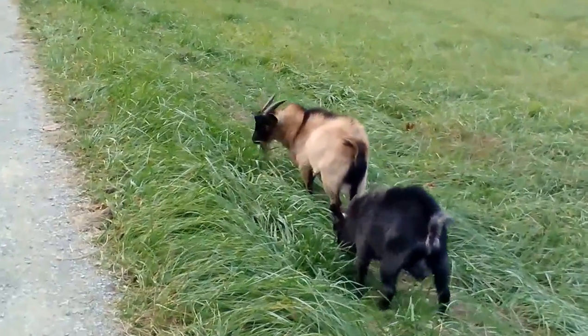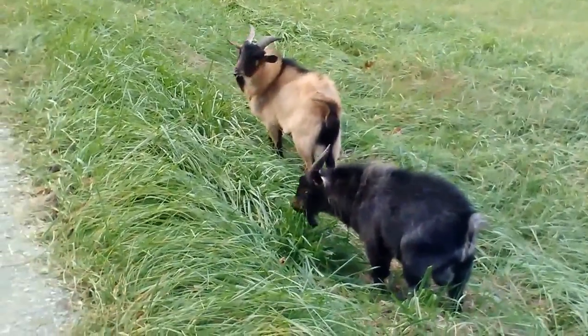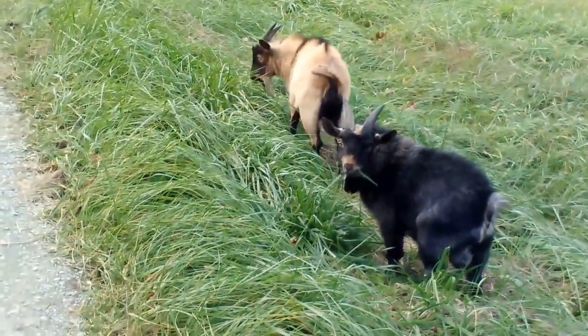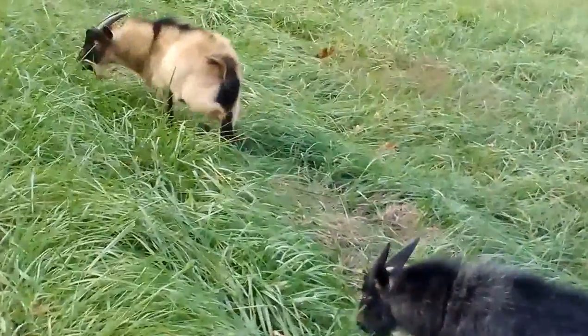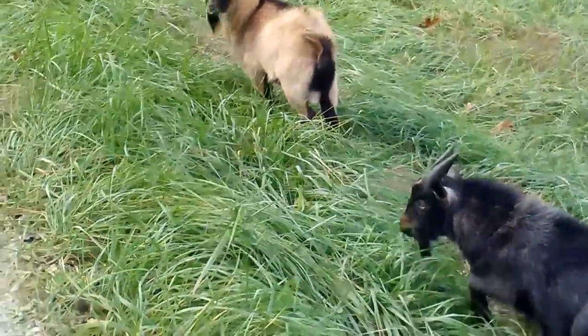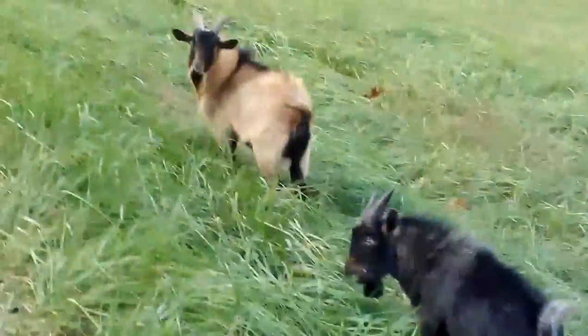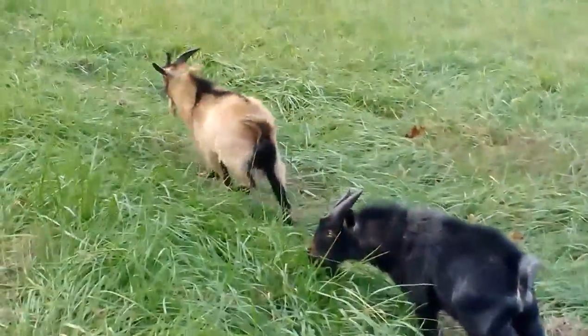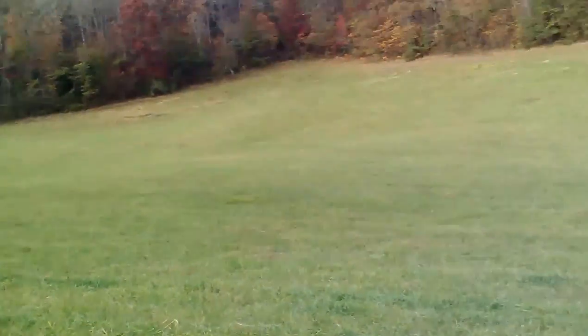These are my lawn mowers. In the summer, I fence them in so they'll keep my lawn mowed. A few weeds they won't eat, but they pick up paper and stuff. They do a pretty good job. And in the winter, I kind of turn them loose, and they got all they want to eat.